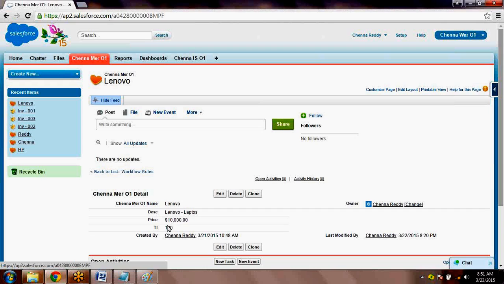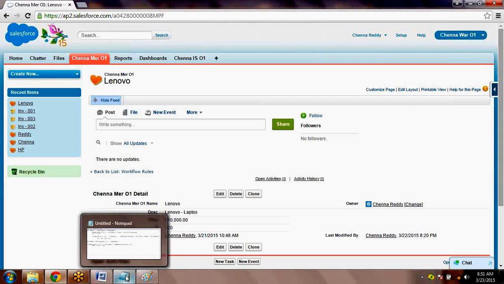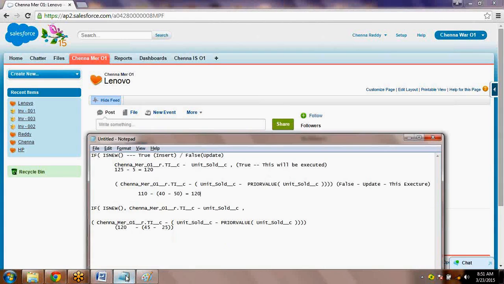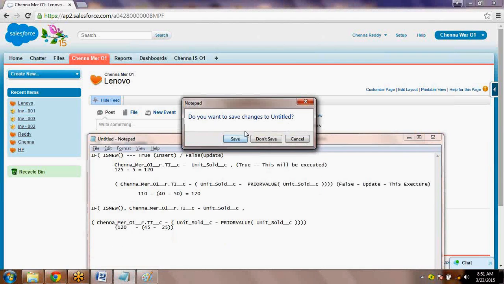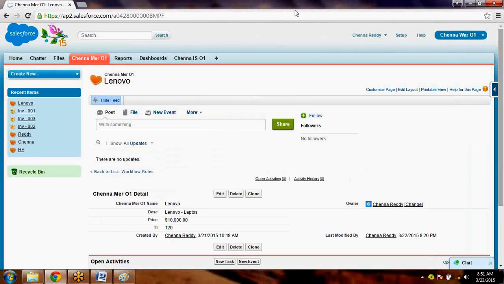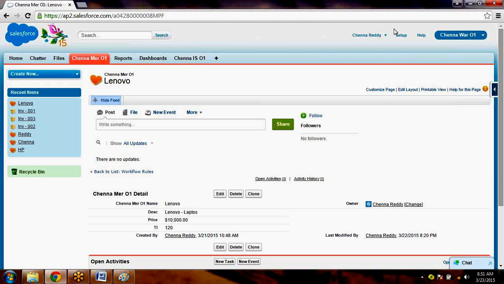Varsha, Uma, Supreet, Shiva, any questions, let me know, otherwise you can stop here. That is how this formula works. Any questions? Supreet, are you guys there or did you leave? Okay.